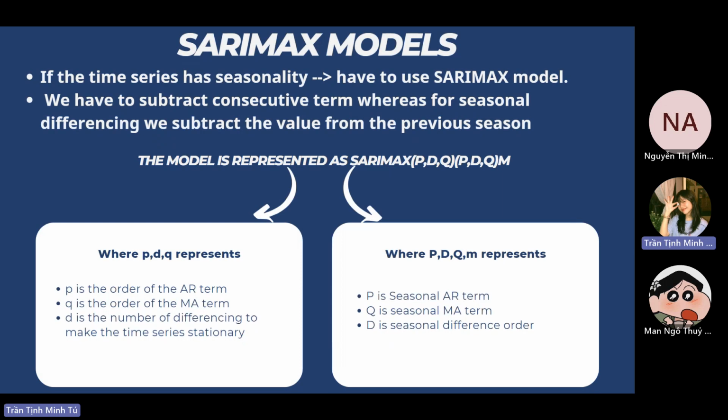What is SARIMA? If the time series has seasonality, then we have to use the SARIMA model, which uses seasonal differencing. Seasonal differencing is similar to regular differencing. For regular differencing, we subtract consecutive terms, whereas for seasonal differencing, we subtract the value from the previous season. And this is how the model is presented as SARIMA.